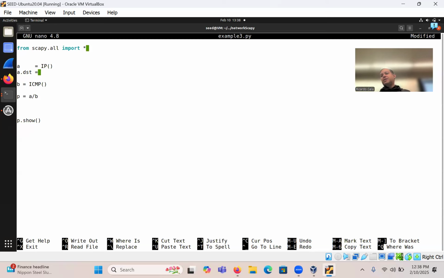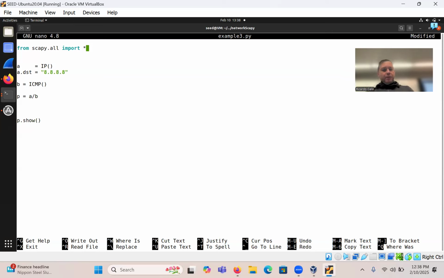All right, so a.dst, right? And now let's just change this. Oops, one more 8. So that's it. That's essentially all we have to do. It converts everything. We just give it the IP address as a string. And now we've essentially made the packet so that we can ping the DNS server exactly like we did before.